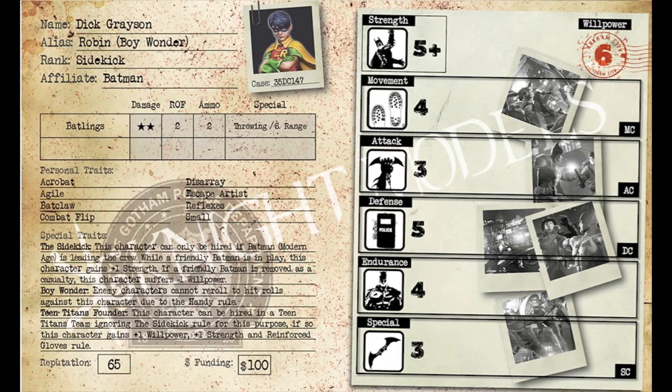He has 65 reputation and 100 funding. He's strength 5 plus, willpower 6. He's movement 4, attack 3, defense 5, which is really good, endurance 4, and special 3. So if he gets hit, he's probably gonna die, but he does have defense 5, so he is a little bit more defendable than usual. Attack 3, not the greatest.